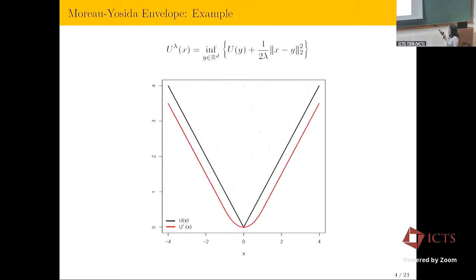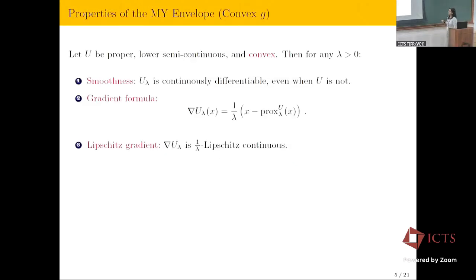So this is assumed to be convex. And as a function of y, this is strongly convex. So now this whole inside function is strongly convex, so there is a minimizer. The other very nice thing is, irrespective of what U is, grad U lambda has a Lipschitz continuity constant of 1 by lambda, which means its gradient is Lipschitz with constant 1 by lambda. So as lambda goes to 0, I am getting relatively non-smooth because this constant is increasing, but as lambda increases, I'm getting a smoother and smoother function.